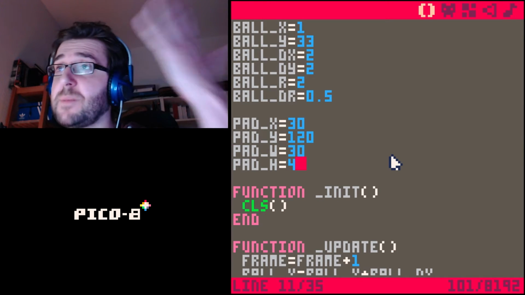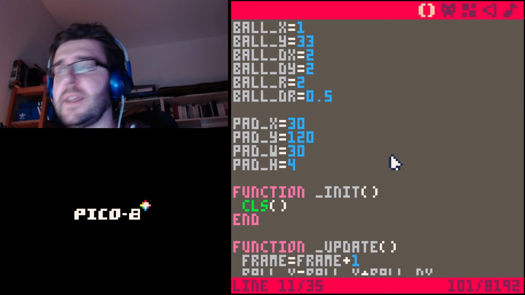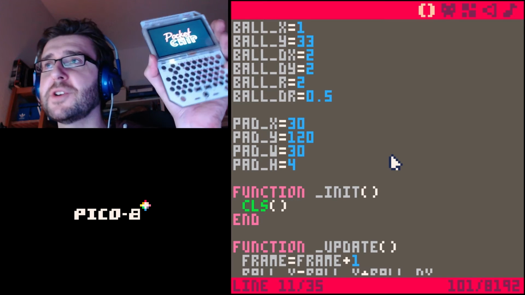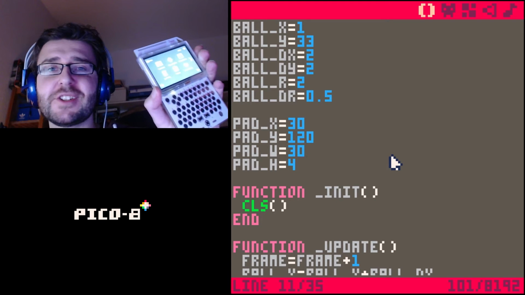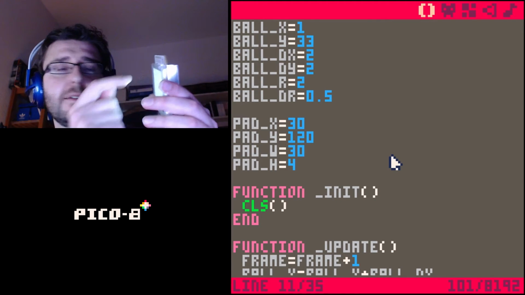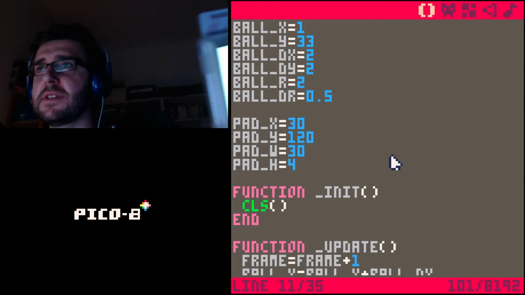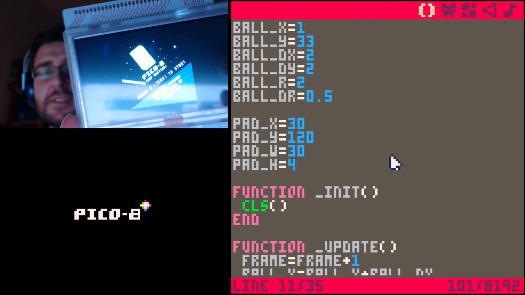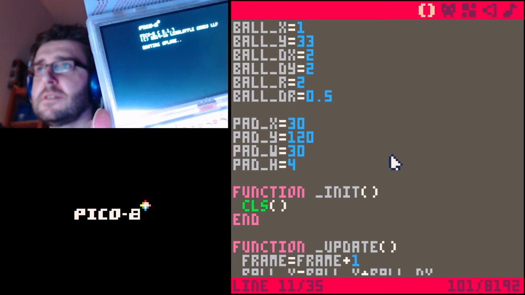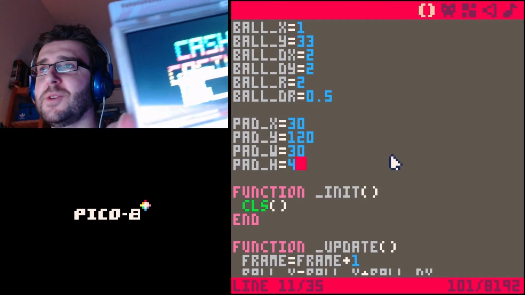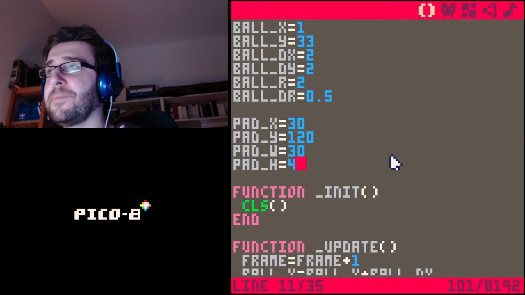I'm just spitballing. I actually just launched my Pocket CHIP, because I already coded this on the Pocket CHIP. It was great. Here you can see how it starts in Pico-8. That's so great. It's so fun to work on this on the run, on the go.